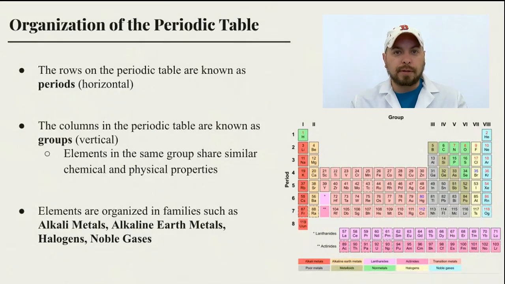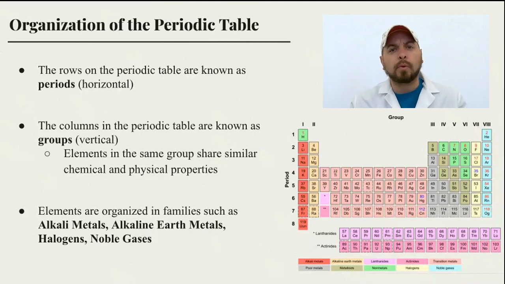So now that we've talked about the two major classifications, metals and nonmetals, let's get a little more specific. When I said that Mendeleev grouped the periodic table that he created based off of chemical reactivity and properties of the elements, we're going to continue to discuss those as groups. So vertical columns on the periodic table are known as groups, and in some cases known as families. These are all going to be groups of elements that share very similar reactivity properties.